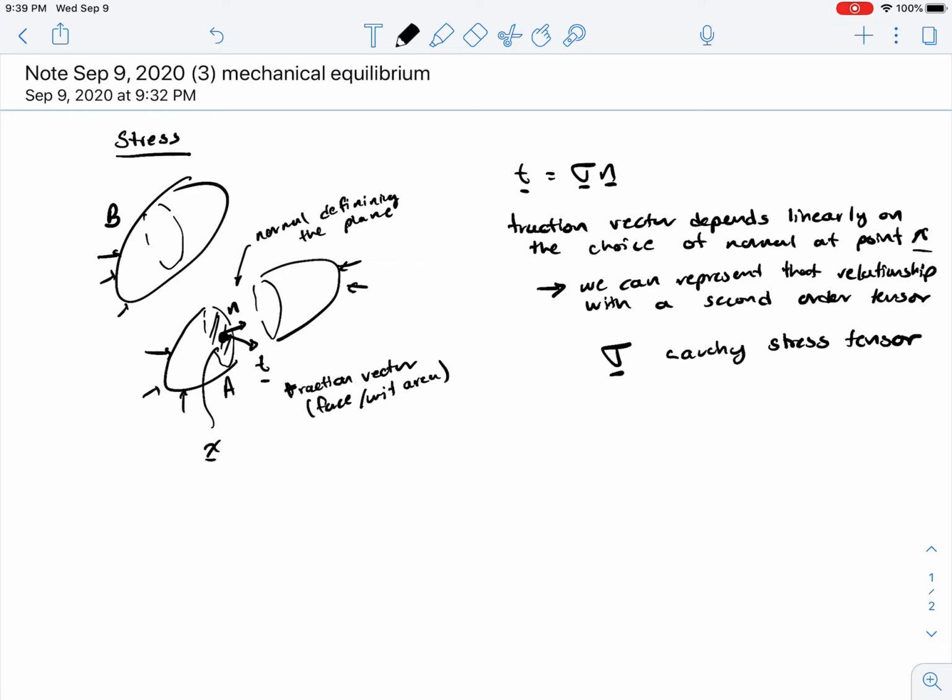What else should I say about this stress tensor? Not much to say. It is a tensor. It transforms like all tensors. It can be expressed in a basis. So yes, it looks like a matrix. It's a symmetric matrix. I'm not going to show why it's a symmetric matrix, but it's because it satisfies angular momentum balance. But let's go directly into the linear momentum balance.